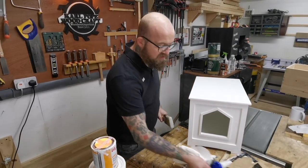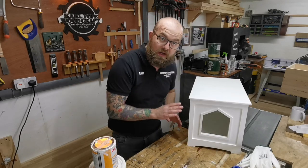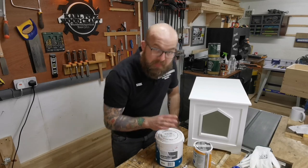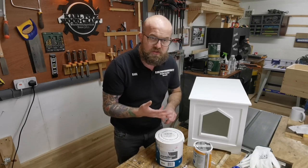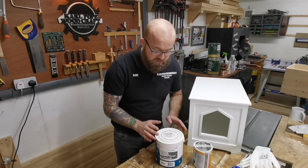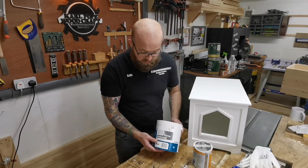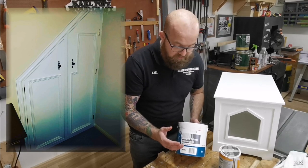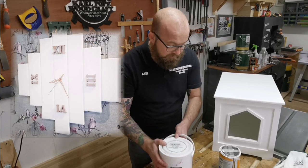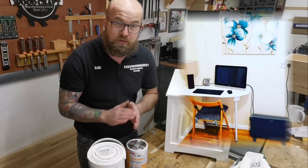Moving on to the paints. We've got a few accessories here and an example of what you can achieve. I'd highly recommend a couple of channels — Peter Millard at the Ten Minute Workshop and the Gosforth Handyman — because everything I know about painting MDF has come from those two guys. They break it down so simply. We like to use the brand Leyland — really good value for money. We always use an undercoat, so a primer — here we've got an acrylic-based primer — and then for the top coat we're using an acrylic-based eggshell. Eggshell works great on MDF.